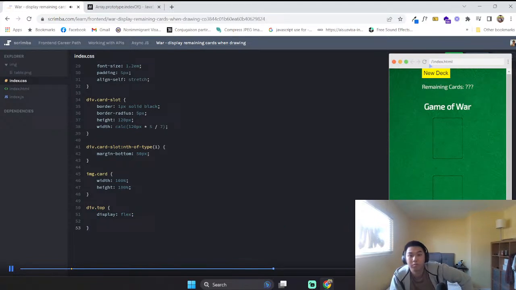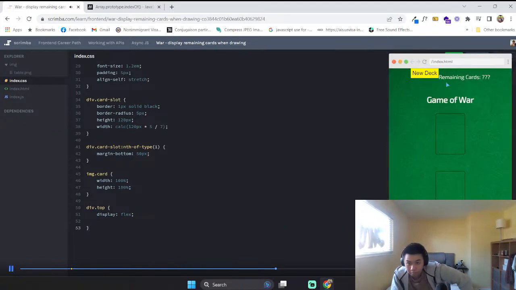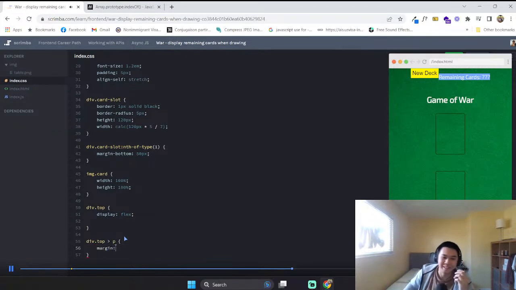And well, let's just see where that gets us to start. Okay, so they're inline there. It doesn't really look like it because this is sitting near the bottom. I think that's probably because of some default margin on the top here. Default margin. So let's go about that. Div top and then select the paragraph in there.